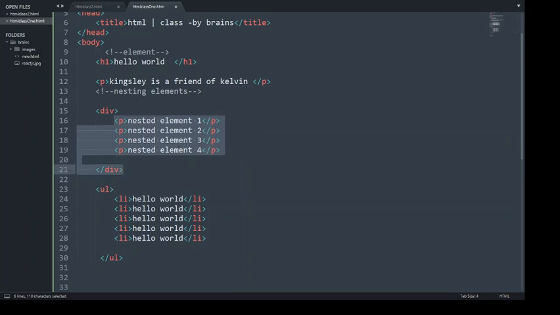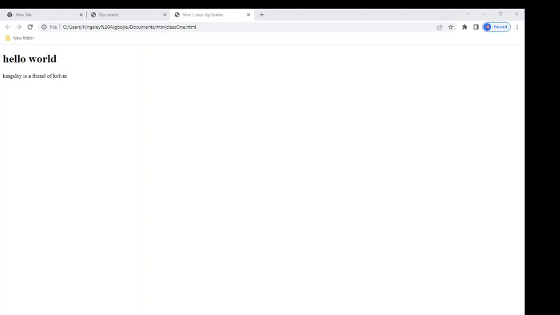Okay. So we can go to our browser and see. But before, you have to save. Don't forget to save. Okay. So this you can see it now. These are the things we'll type. So nested element 2, nested element 3. Okay. So we can see them already. So we can see the hello world, the hello world, hello world. So these are all what? Nested what? Elements.